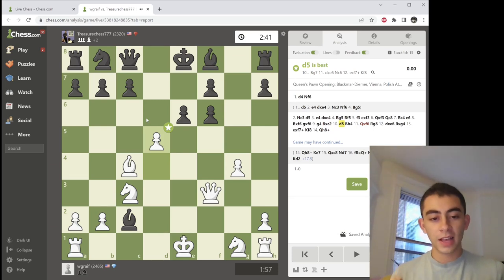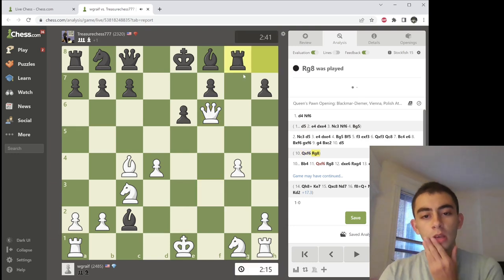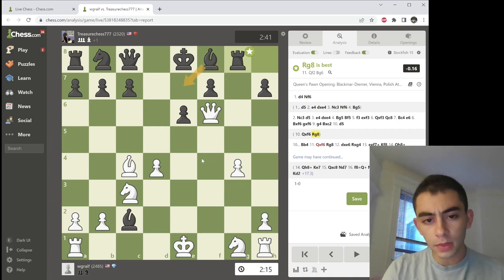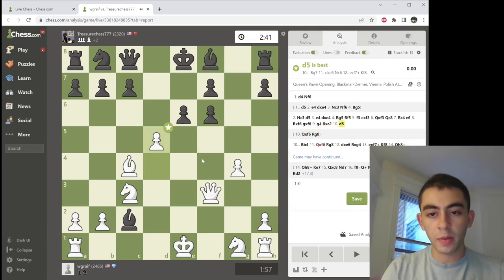D5. The gambit glasses told me to do it. Because I could just take f6. But the thing is, rook g8, I think white here is still doing very well. But then black's going to be able to develop here or here. And then I think that hits my queen and dilutes the attack a little bit. But d5 really keeps a lot of the pressure on them. It's not even letting me turn on the lines there.